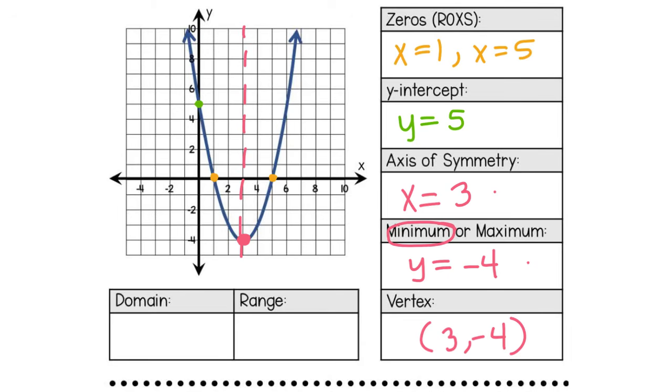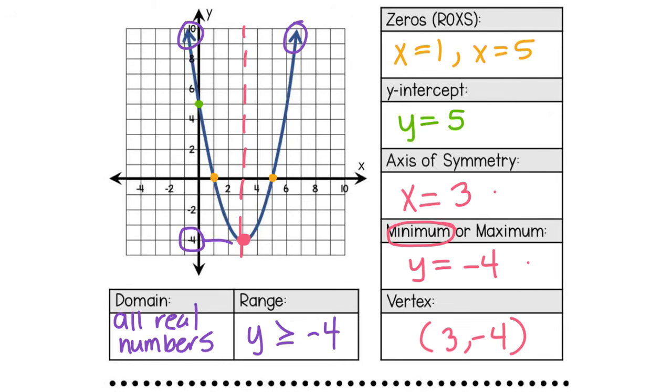See how there's arrows on both sides of that parabola. So our domain is going to be all real numbers. And then for range, yes, there's arrows on the top, so it's going to keep going forever this way. But as far as down, it stops. We always use the letter y because range goes with y. We look at our y-axis to find the number, so -4. But now we need to know what symbol. Do I want everything above that point or below? I want above, so that means that I need the greater than or equal to symbol.